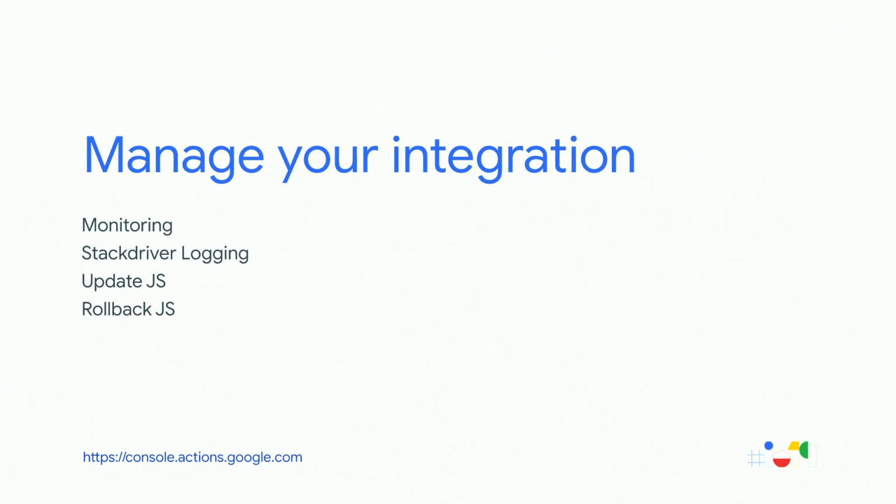Once it's launched, you can manage your integration again, and Actions on Google Console is your window to doing that. You can monitor the ops dashboard. You can look at the Stackdriver logging for all the error logs that are happening in production on Google's end. And if you find issues or errors with your JavaScript, go back to the console and again upload version 2 of JavaScript and hit submit. If you see that in production there is a JavaScript bug and you need to roll back to a working version like V1 of your JavaScript, you can again work with us through the console to help you roll back your JavaScript.